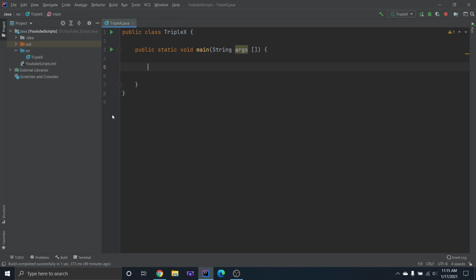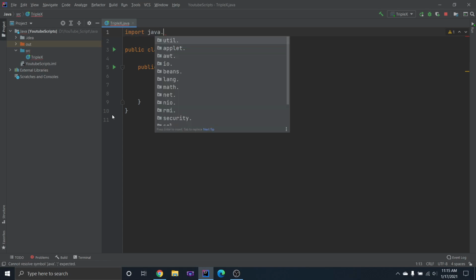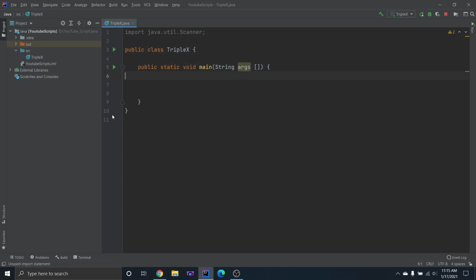So I'm gonna start by just importing the scanner so we can do some basic input. And then, every time you get one right, you get onto the next level. So obviously we start at level 1. Wow, cannot spell today. So we start at level 1, like in games all of the time.